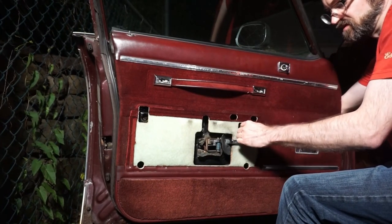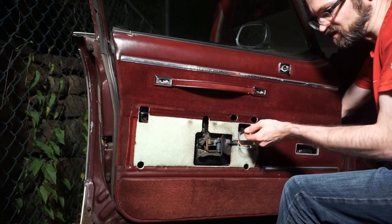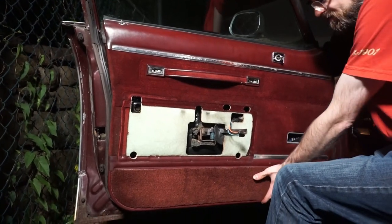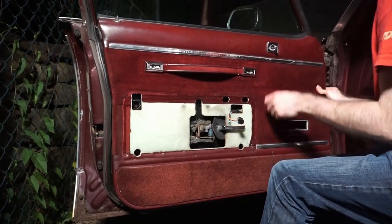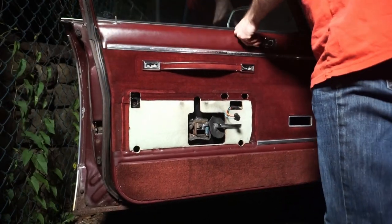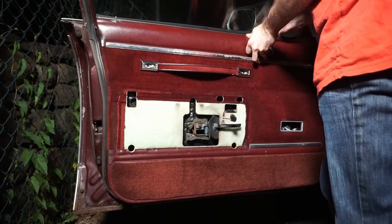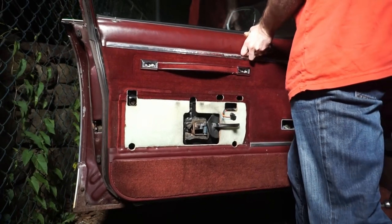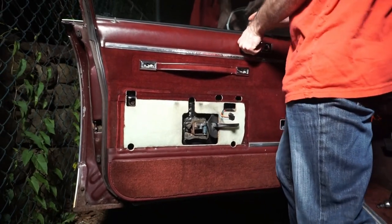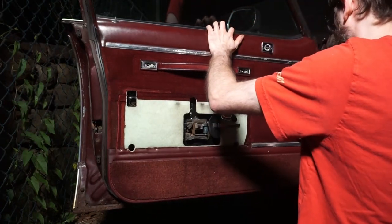So this comes through here. You can see there was a clip that held it on to the body at some point, but not anymore. It's broken. So pieces over the ledge, which can be a bit tricky. We may actually have to put the window down. That does help. Yeah.